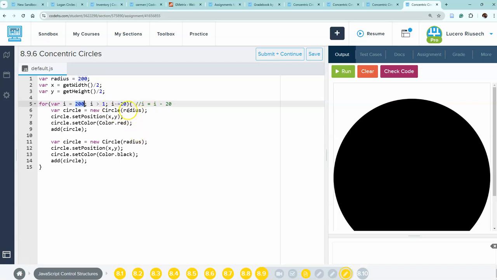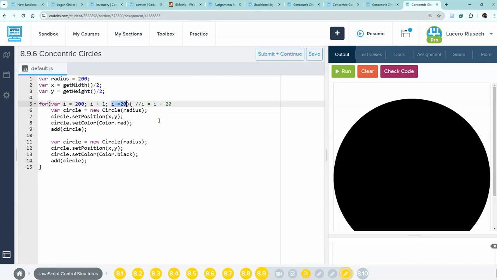So now I could do radius minus... Okay, so I'm starting off at 200, and then if I subtract i I would be subtracting 200, which would give us 0.